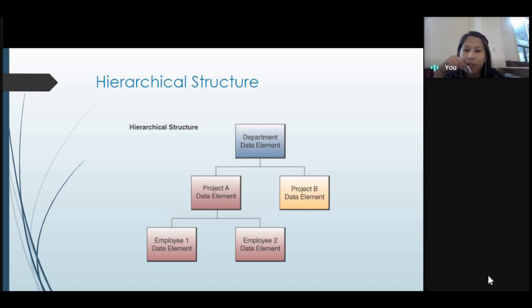This is an example of a hierarchical structure. You access data elements by moving progressively downward from the root along the branches of the tree. For example, the department is the root or the parent of project A and project B, and project A is the parent of employee 1 and employee 2.